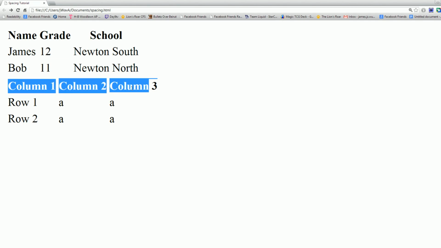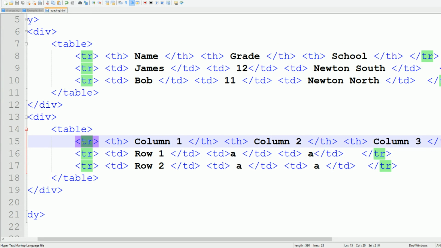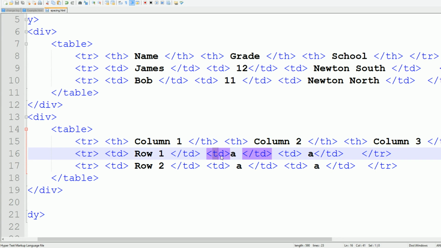This is actually row 1 technically, because if we go back to our code, this is a row, but I'm not going to write that because that would just be more confusing. That's how you would make a table. TD is table data, which means that it is what entries we're putting inside that table.